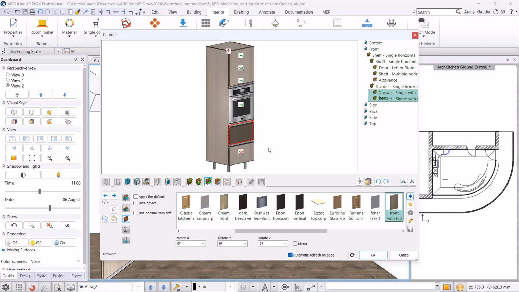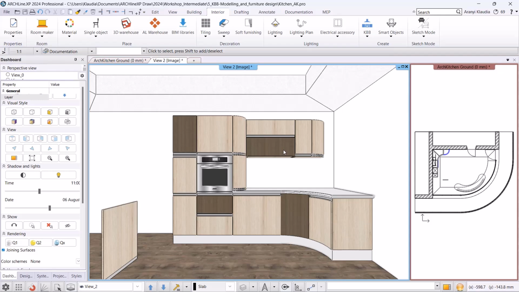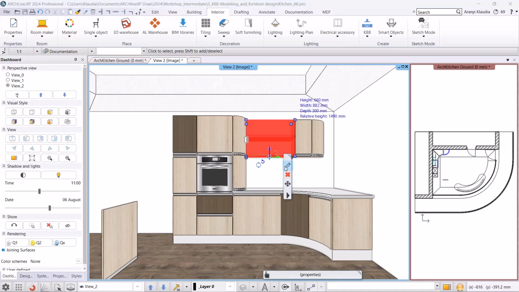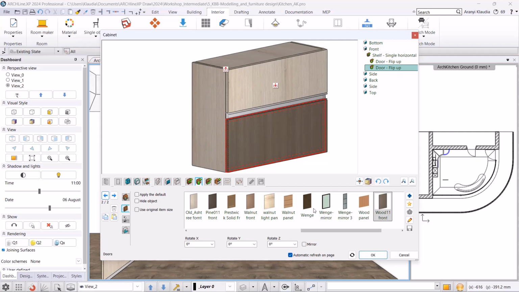I continue with the other cabinets. I don't need to modify the base cabinets, and of the wall cabinets, only the custom fronted cabinet requires further modification. I use the pencil icon to go into the properties, then Alt+click to select the bottom front, then change it to the pine front with bottom hidden handle.